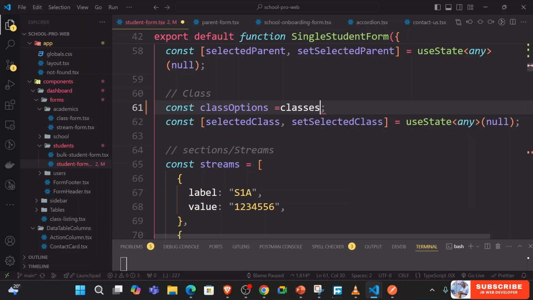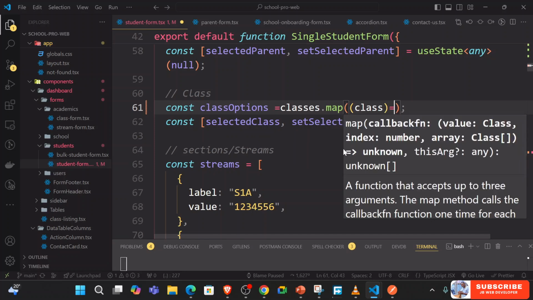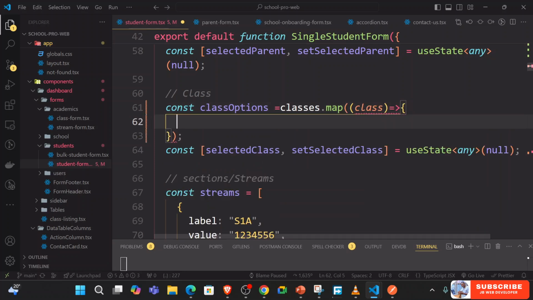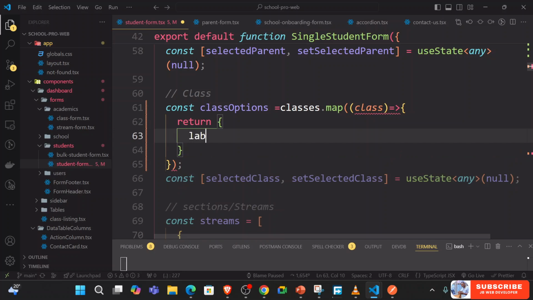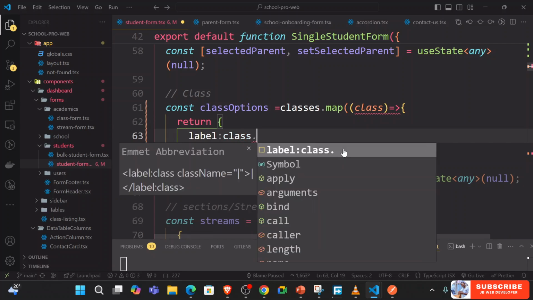And then I say dot map, so just going to map through these, and I have a single class. And then I could just go ahead and we can return label and value.